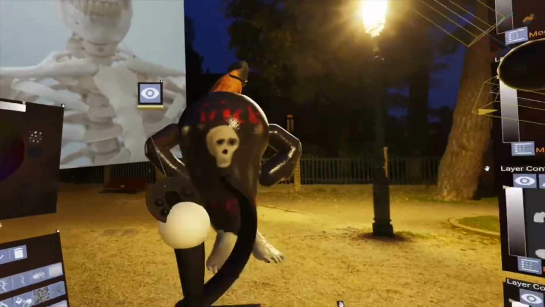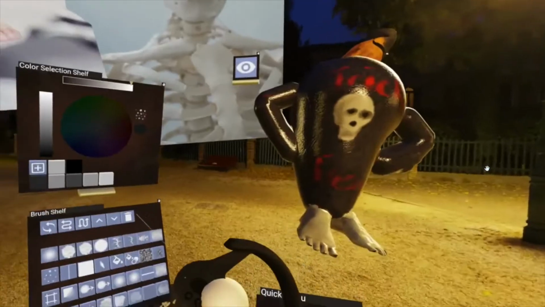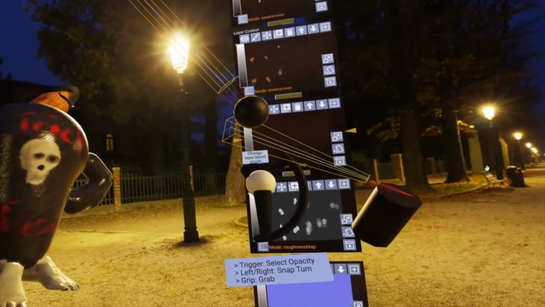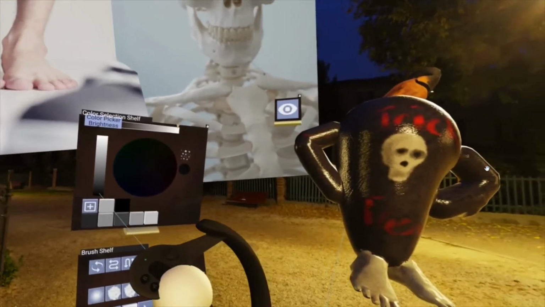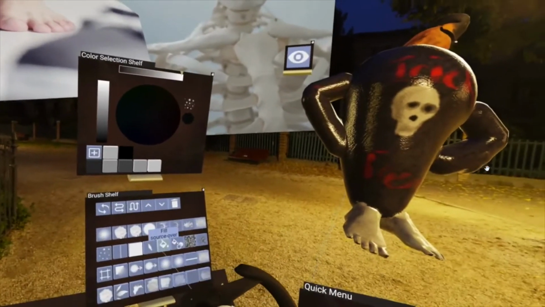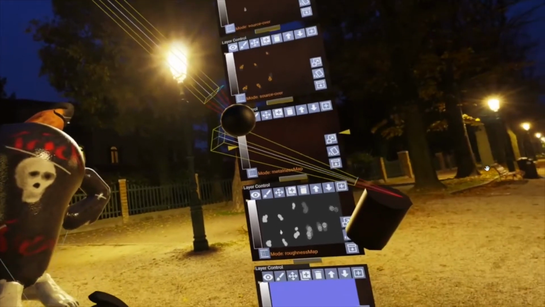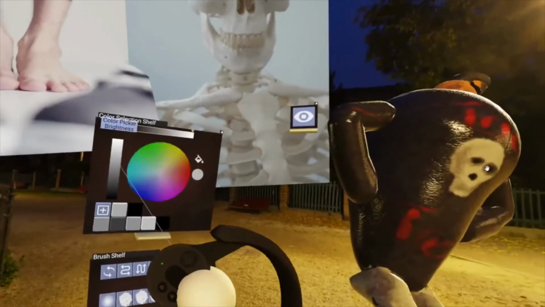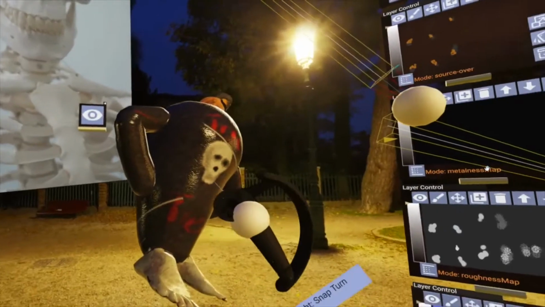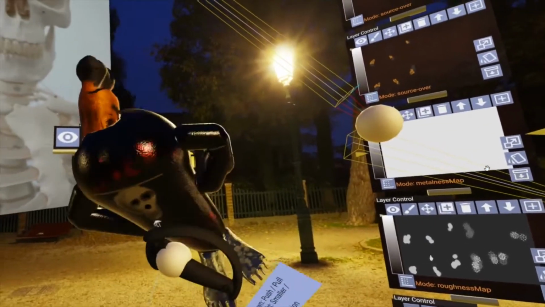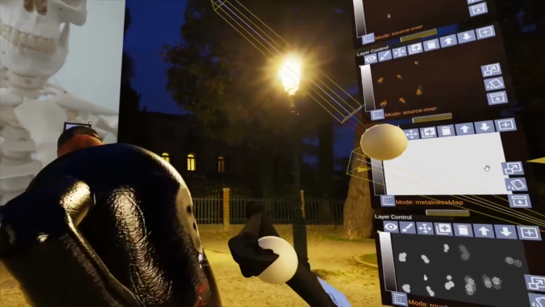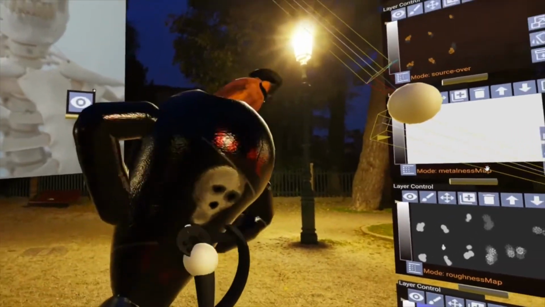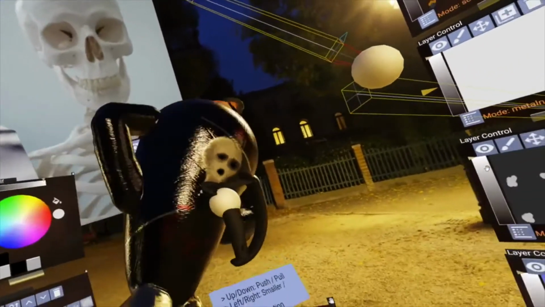So suffice to say, transparent or dark colors, low values, mean that it is not metal. It's more like plastic or something. And higher values or more opaque means it's more metal, it's more shiny, more reflective. You can see it's reflecting a lot more things here.